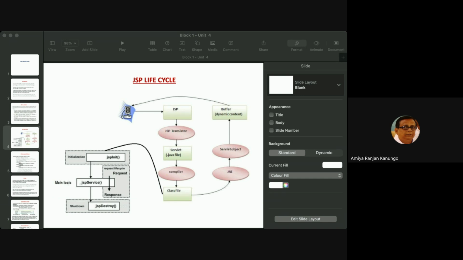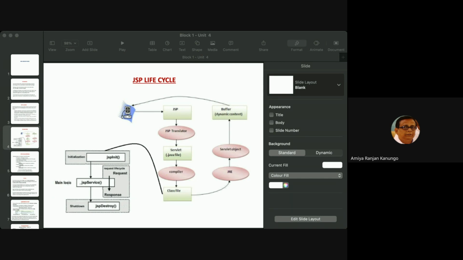So before request processing is done, the initialization part is handled, and it is handled by a method called JSP init. It is depicted in the diagram. JSP init is the method that takes care of the initialization.